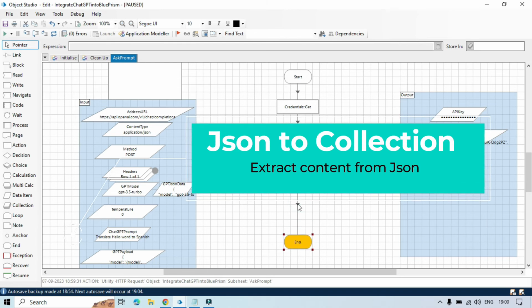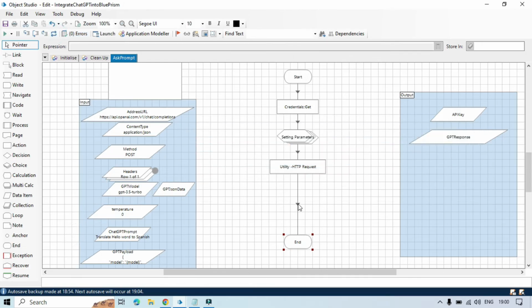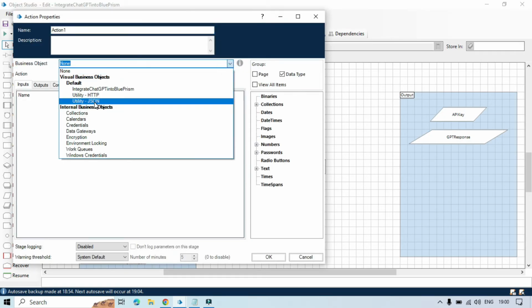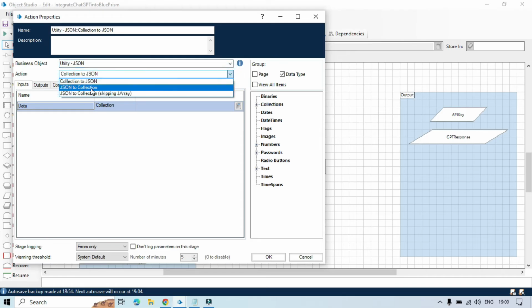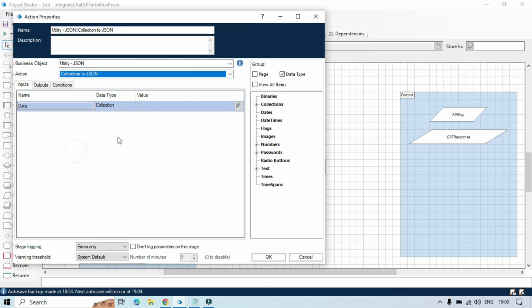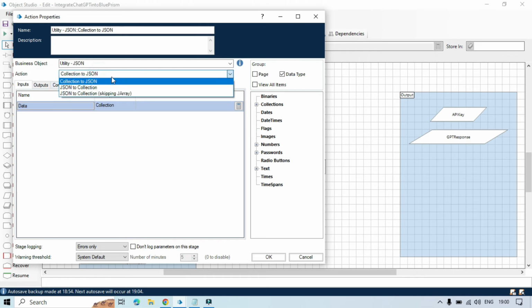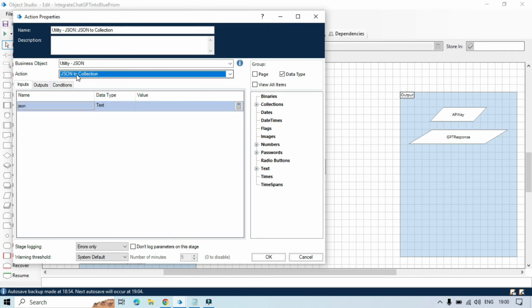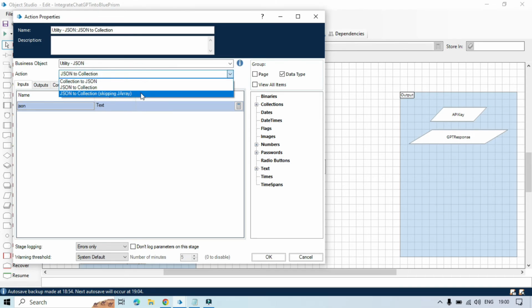Let me extract this specific content from this GPT response. Now to extract this response from the JSON, we have to call another action, that is JSON to collection. So there are two actions here: JSON to collection or JSON to collection skipping JSON array. Whenever we get an output in a collection, this one will skip the JSON array, and if you use the other one, then it will include the JSON array.